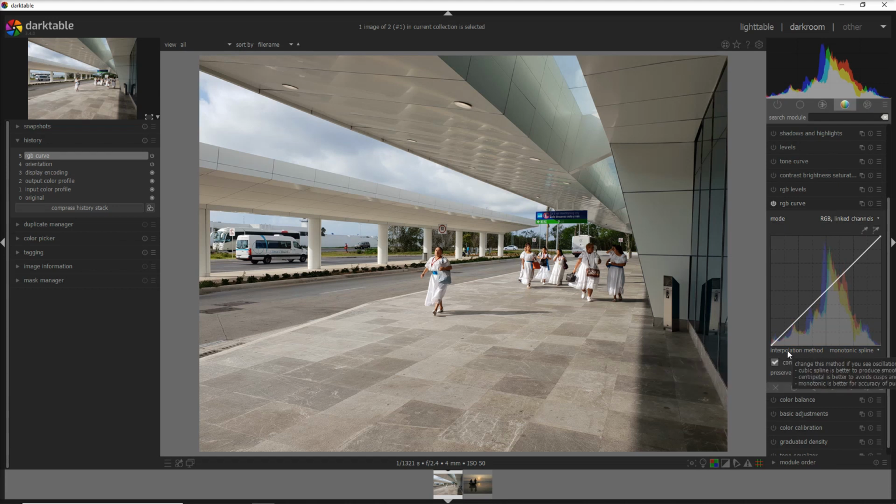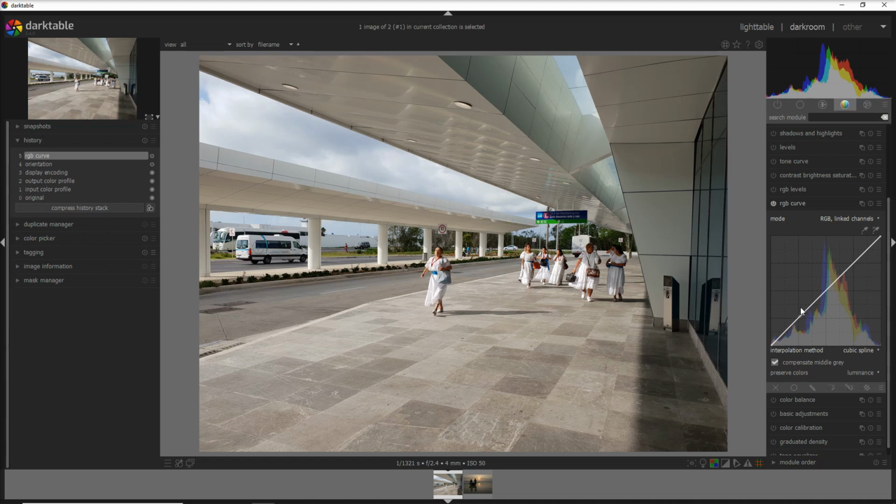The other thing that you can select is the interpolation method, which you have an option to go through: the cubic spline, centripetal spline and monotonic spline. What are the differences? Based on the manuals and a little bit also my experience, the cubic spline is the one that gives you better result from a visual perspective. Although it's very sensitive to the position of the nodes. If they are too close to each other, they may give some unpredictable results. And it works very well when you are up to 4 or 5 nodes.